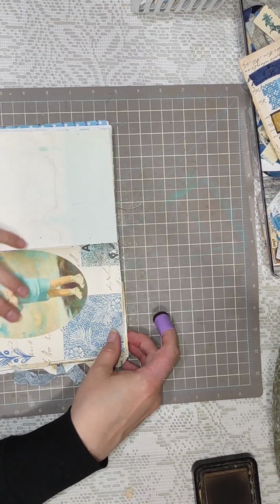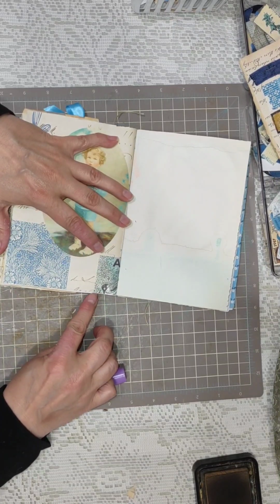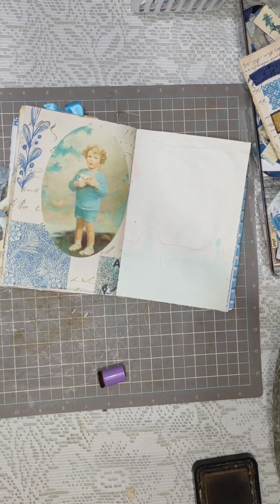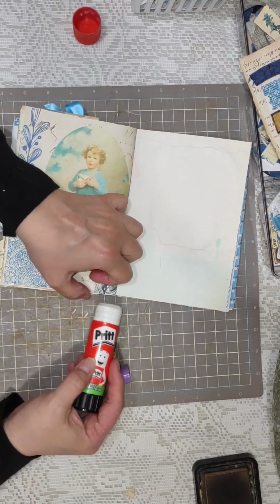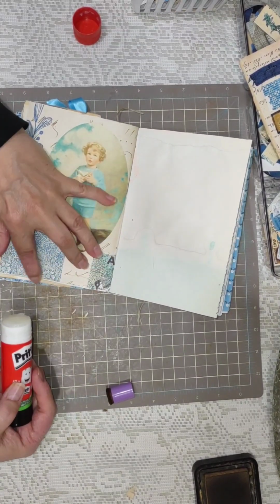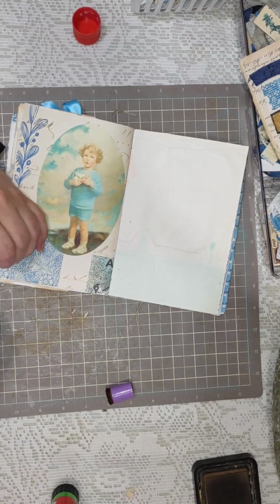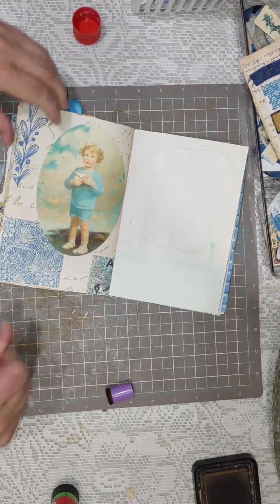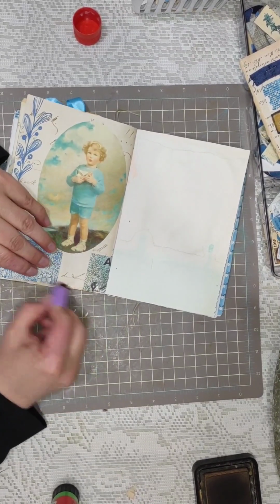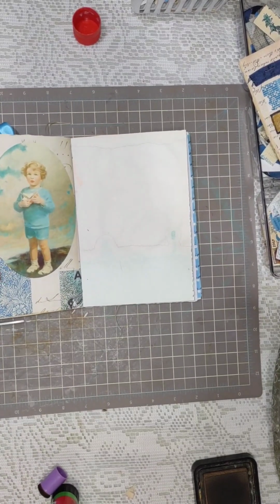The other thing you have to be careful, and as you all know, what I'm bad for is getting the edges. But that's an easy fix for me. It doesn't bother me. But you want to give a few minutes for the glue stick, because sometimes, as you can see, I removed the paper twice. It takes a few minutes for it to really catch, right? So all we do in this case, come in with a little bit of ink. I can see where I need to trim it a little.